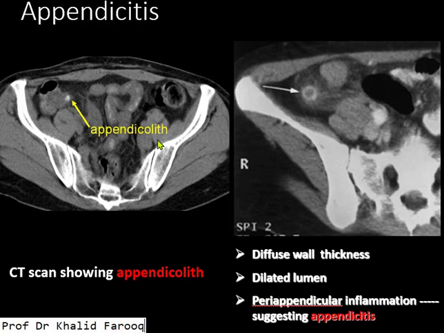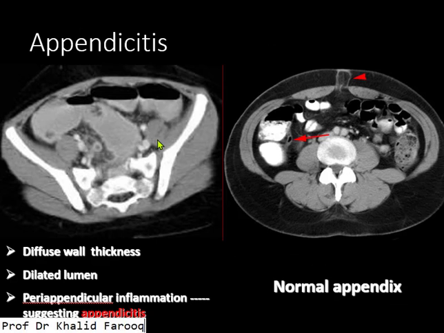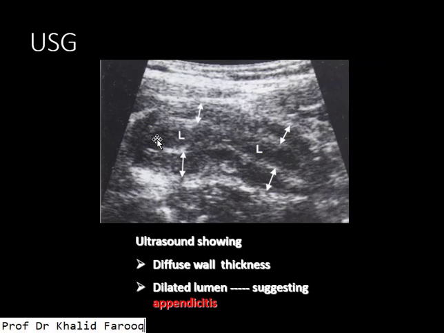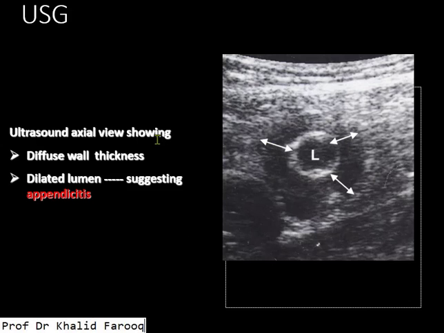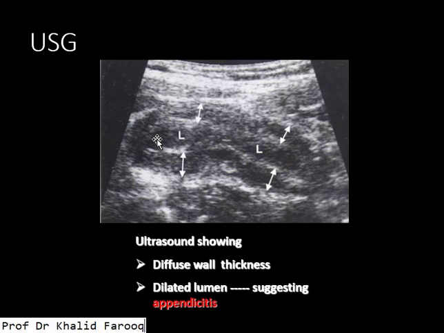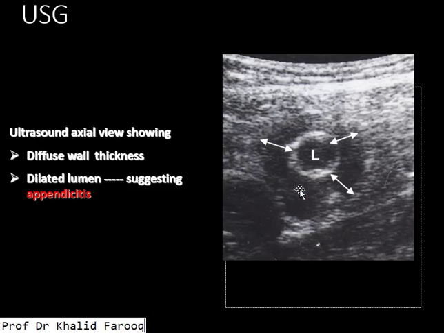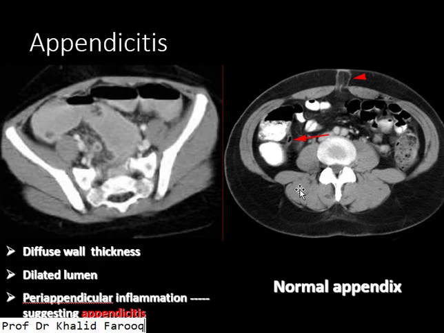Now we have seen two modalities, that is CT examination and number 2 ultrasound examination. So ultrasound is our routine modality and CT is the modality of choice. It becomes difficult sometimes to assess appendicitis in thick patients, and ultrasound is good for the assessment of the appendix in lean and thin patients. So whenever we feel difficulty in assessing the appendix with the help of ultrasound, either because of thick body habitus or because of retrocecal position, we prefer CT examination, which is the best modality for its assessment.